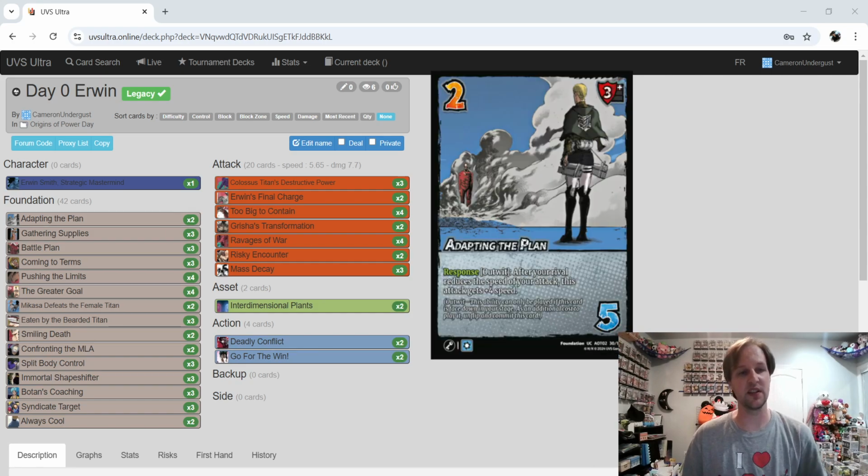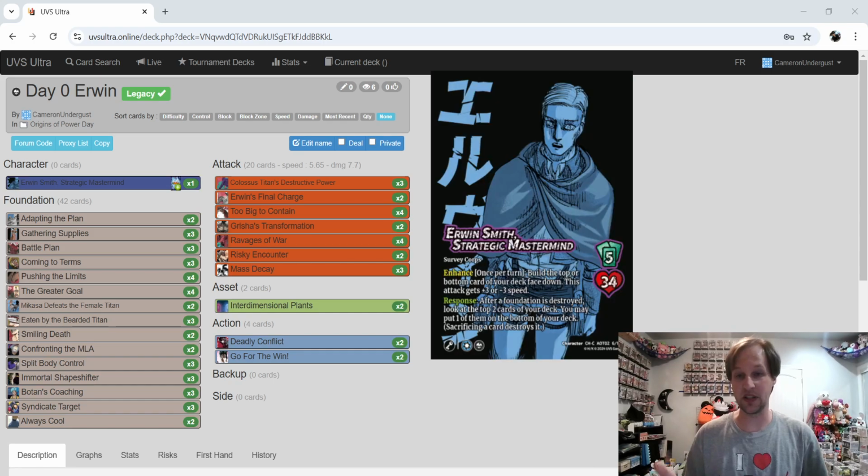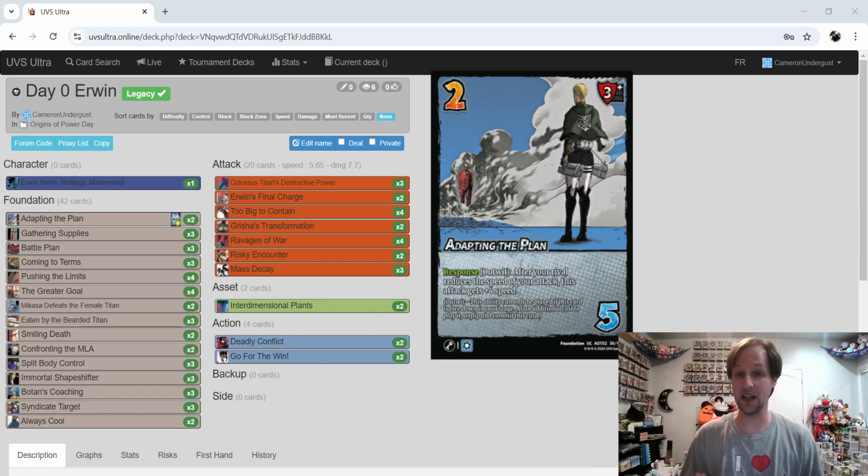On to the foundations. Some of these are going to have the new Outwit trigger, because we can build from the top or bottom of our deck face down, so we could put a card that has Outwit on the bottom of our deck, and then keep a good check on top, and then build the bottom card that has Outwit. So we have a lot of Outwit stuff here.